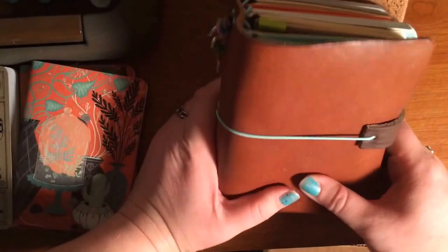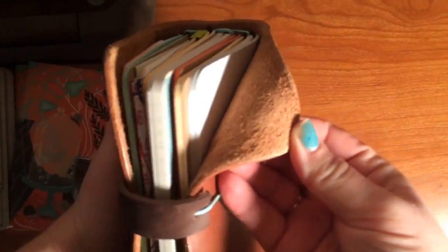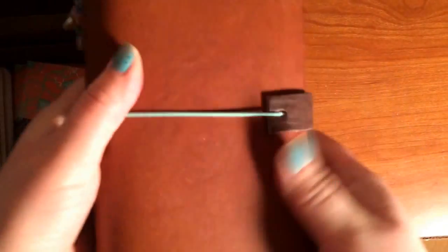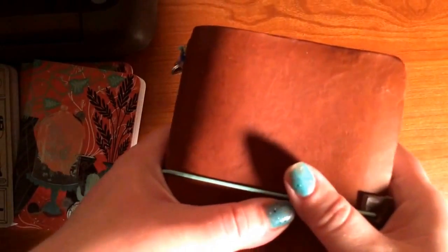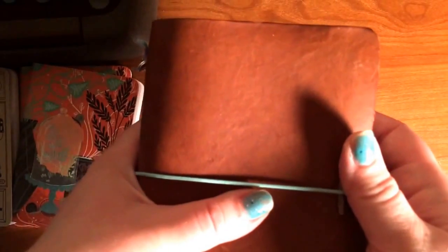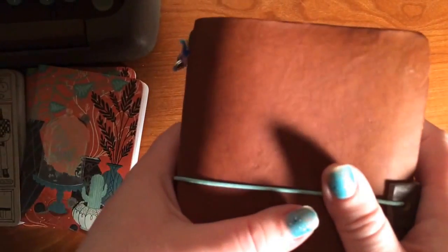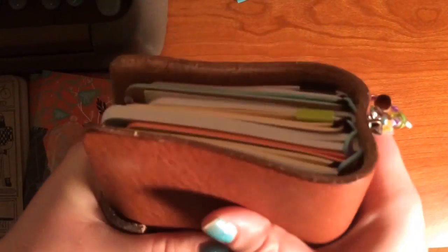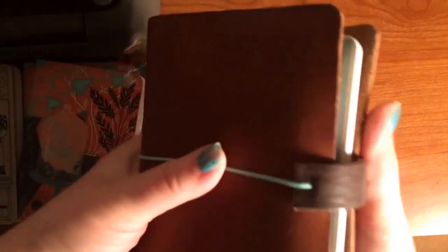I'm hoping, because I made this all in one shot, yay, that I didn't forget to talk about anything I wanted to. Like I said, I highly recommend Buteo Bunker. It's just fabulous quality. This leather's super thick, smells great, color's awesome. It's already sort of starting to mark up a little bit and get a little bit of patina, which I love. And I love that I don't feel precious about it. I've had some really beautiful traveler's notebooks, some beautifully painted ones, some beautifully dyed ones, and I've always felt almost a little bit scared to use them because I didn't want them to get dirty or dinged up. And what I love about this is it feels authentic and rugged, and I don't feel like I'm going to ruin it, and it's made me use it a lot more, and I love it.